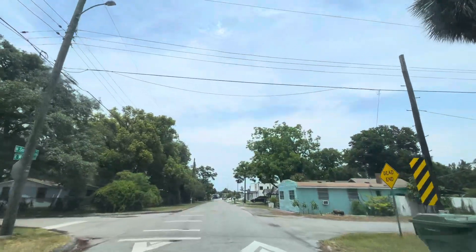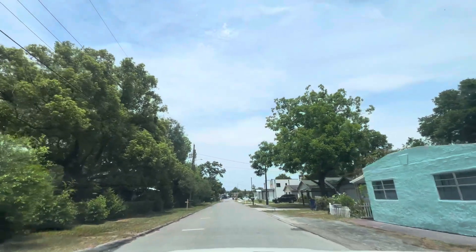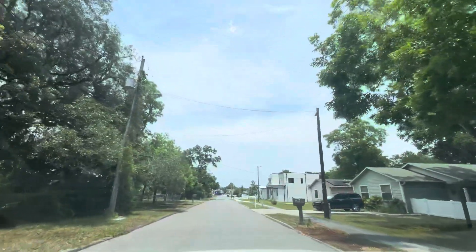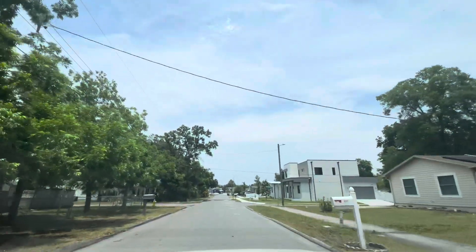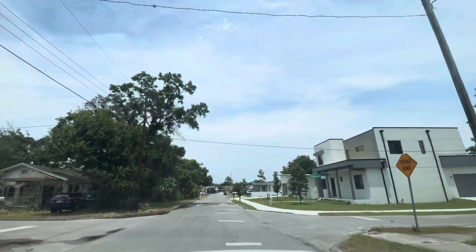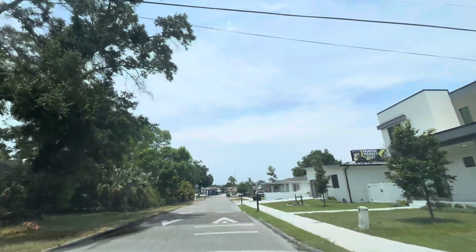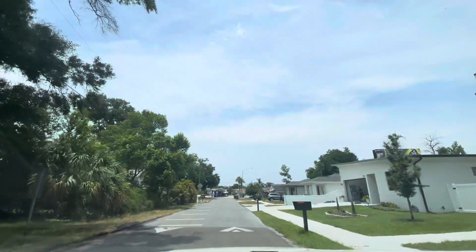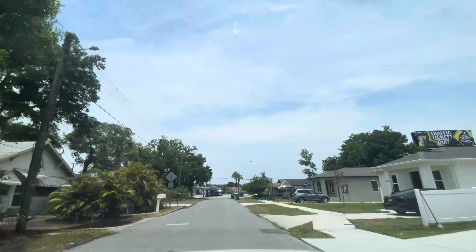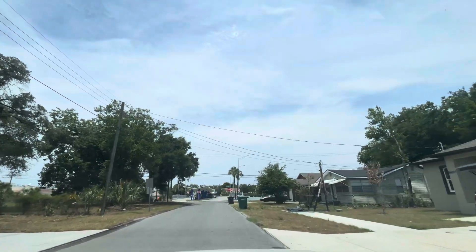When I first got here to Tampa, Florida — I'm not going to go down that street because it just got through raining. You can't tell right now because the sun dries up rain so fast here. But that street is kind of flooded. This house right here though — oh my goodness, I'm loving that. Yes, both of these houses are really, really cute. I wish I could ask for a tour inside.